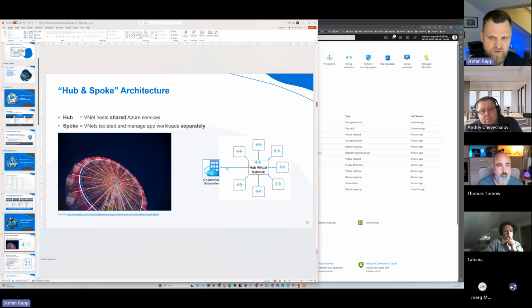It totally makes sense that we have all the shared services in the hub, and on the outside around the hub, which are connected like you see, like a star or snowflake symbol, the spokes are connected to your hub. For example, if you have an application workload, you have a separate spoke. You have the next application workload also with a separate spoke. So these are more or less isolated from each other. So this is the first concept we have to understand.